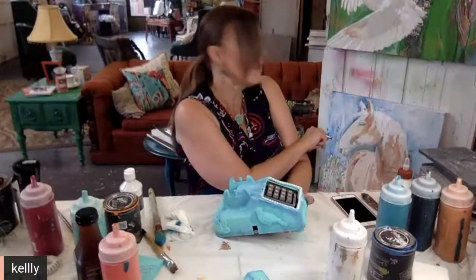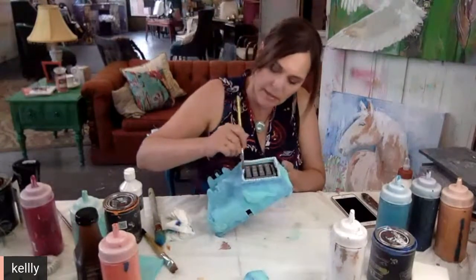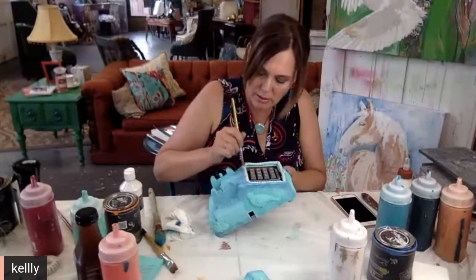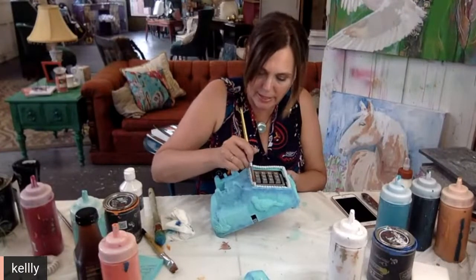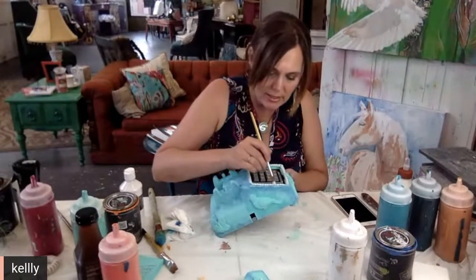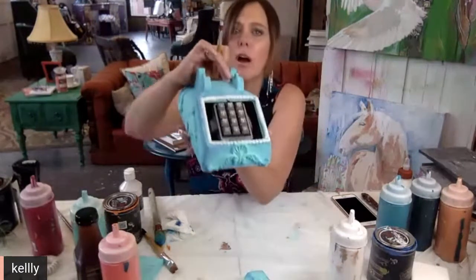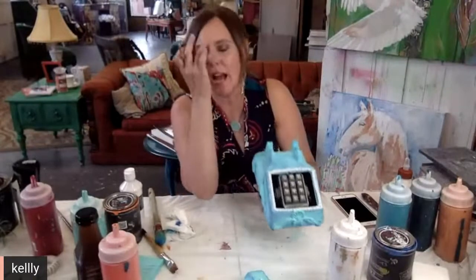In fact, we just painted, the horse behind me was one of the pieces of artwork, paintings that we did throughout the month of August. And we had a ton of fun on that. They did amazing. These ladies, I tell you, such an amazing job. So there's that. And like I said, I'm going to add metallic. Thanks, Cobbs.